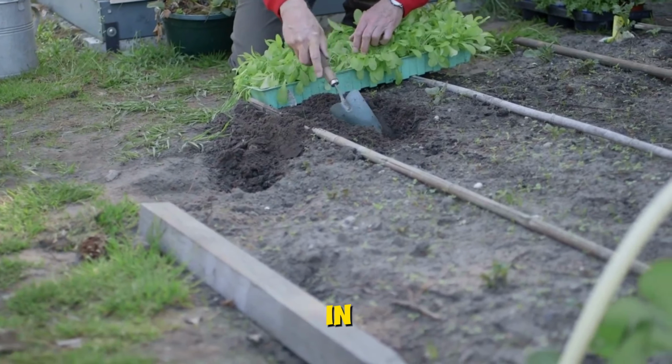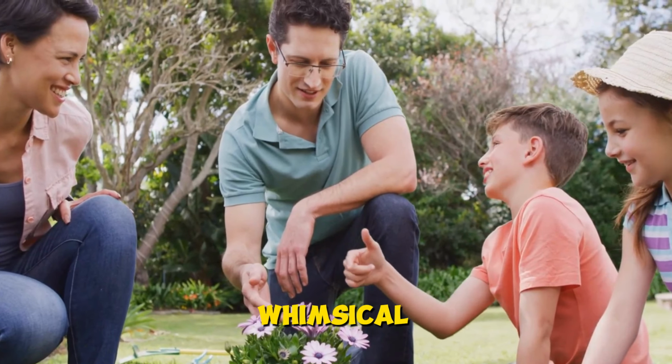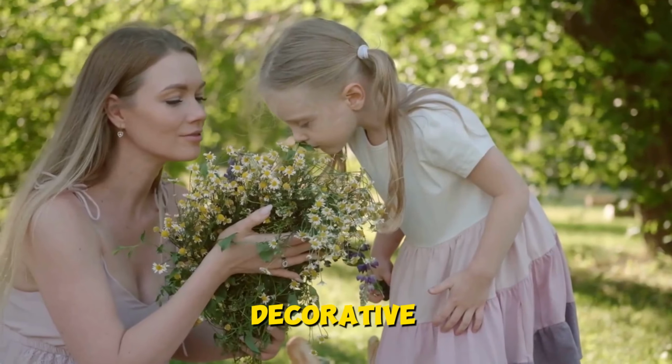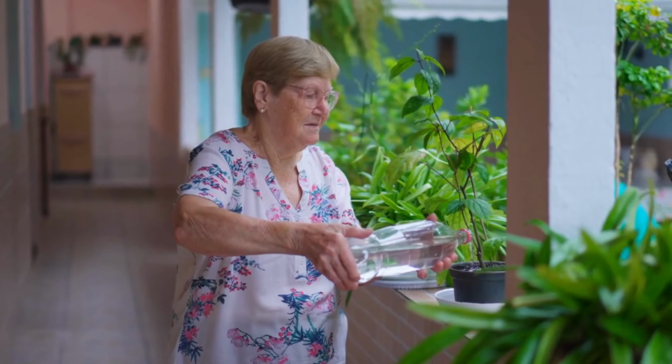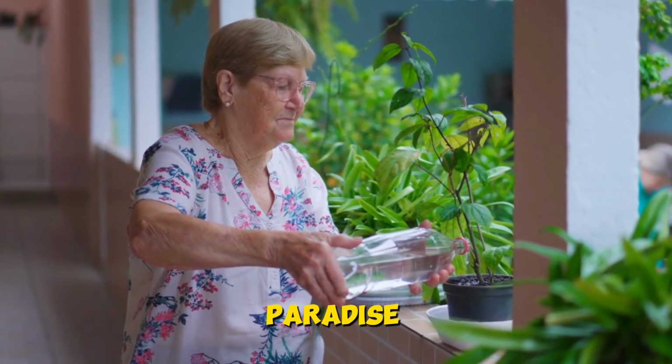Now that your plants are in place, it's time to add some personal touches. Whether it's a whimsical garden gnome or a colorful set of stepping stones, adding decorative elements can take your garden from ordinary to extraordinary. And there you have it, your neglected summer garden transformed into a paradise.